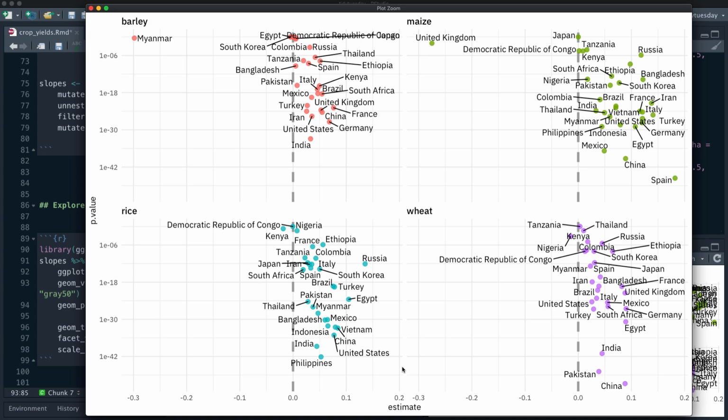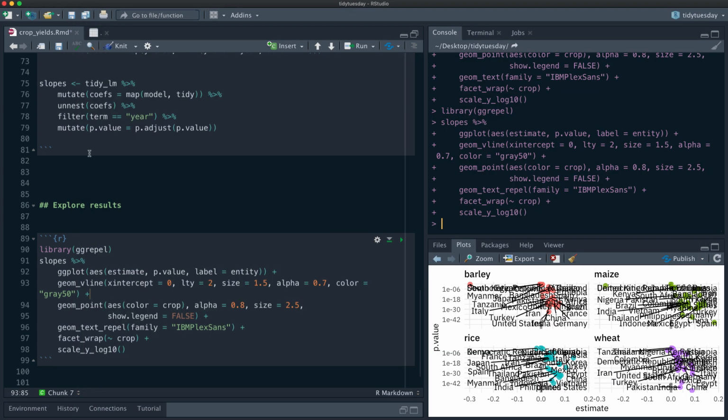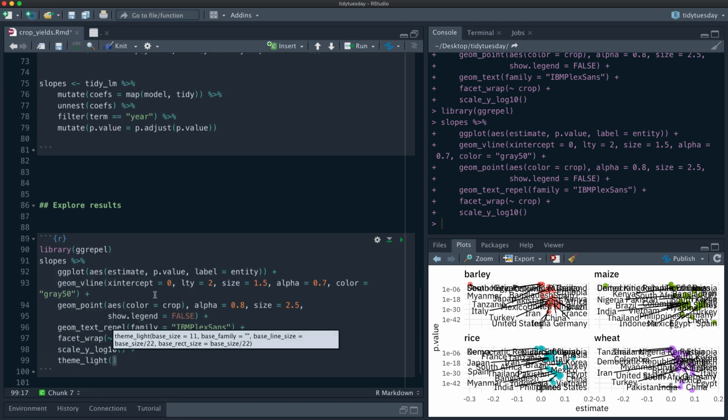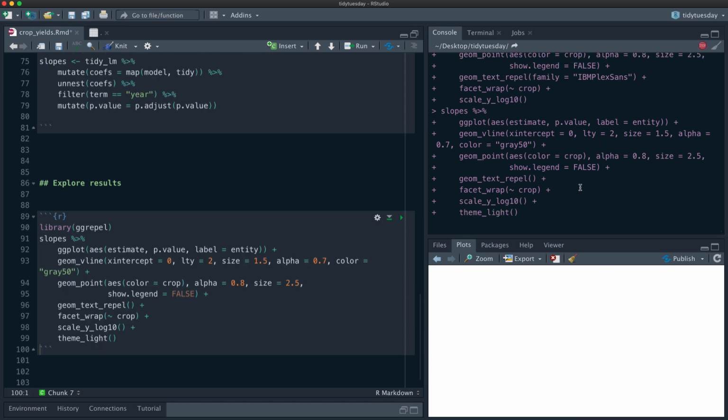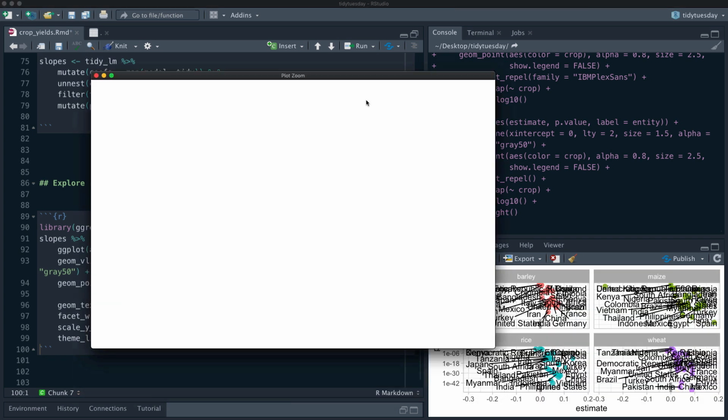It looks like maybe I will just do a theme light here, just so we can get a quick look at and be able to see that. I think we'll be able to see this a little better.